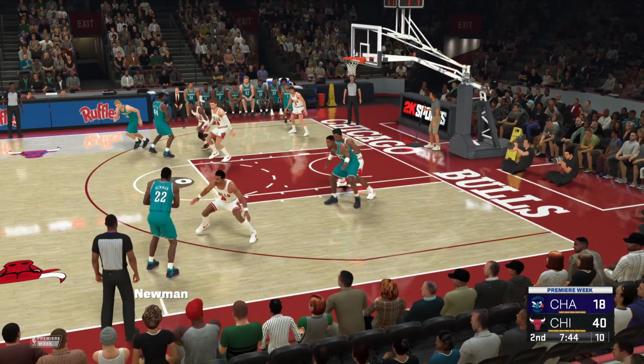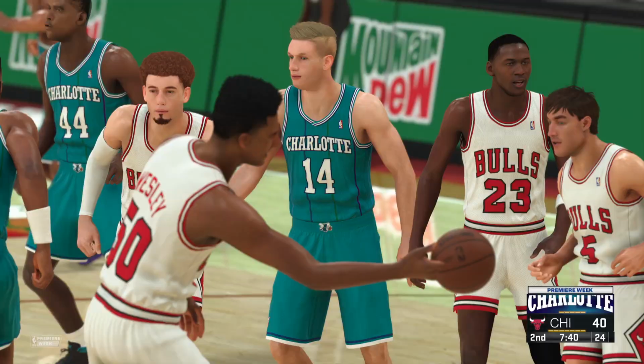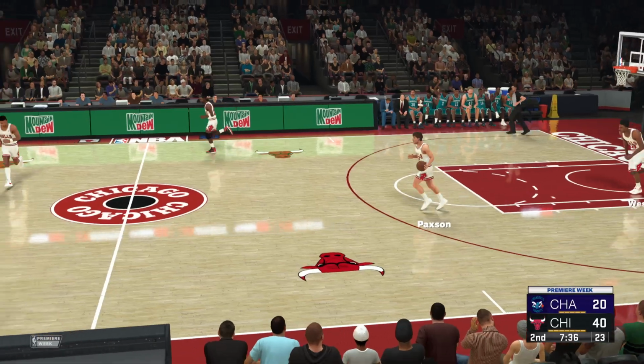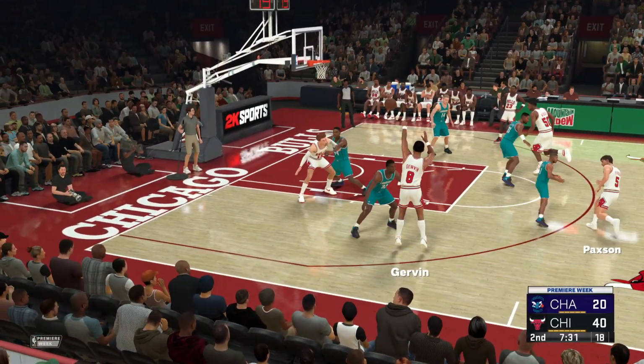Here's Newman. Charlotte moving it around. Here's Baker. Basket made, just his second this contest. He's 2 for 7 now. So at Chicago now. Paxson passes to Gervin.